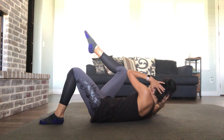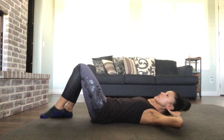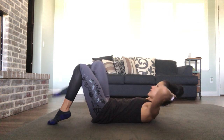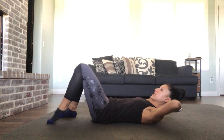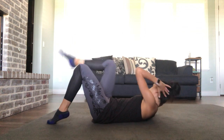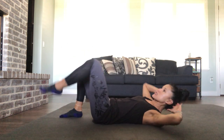I'm going to reach over, back elbow towards front knee, front elbow towards back knee, just like we're pedaling through a bike. So we lift and we lower. Now, if you want a little more intensity, upper body can stay up right here. And it's that tap across. Reach across. So now I'm working all of my abdominal muscles.